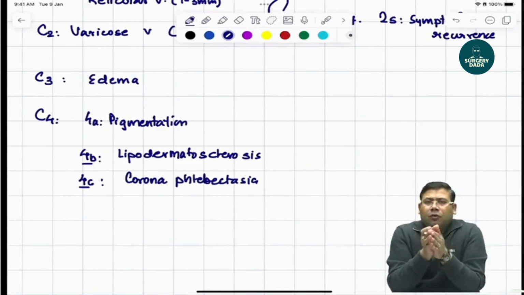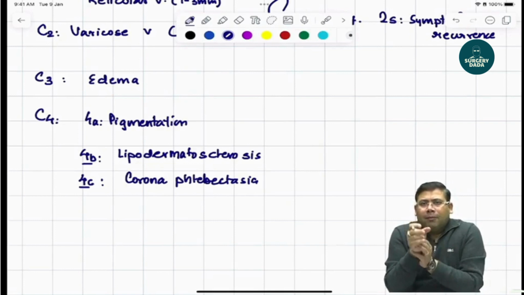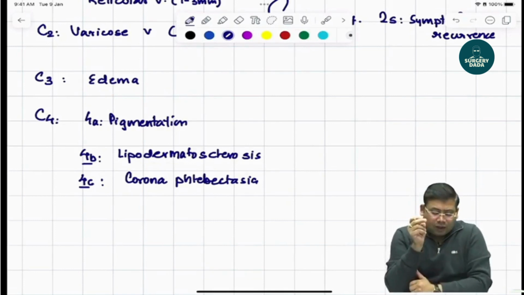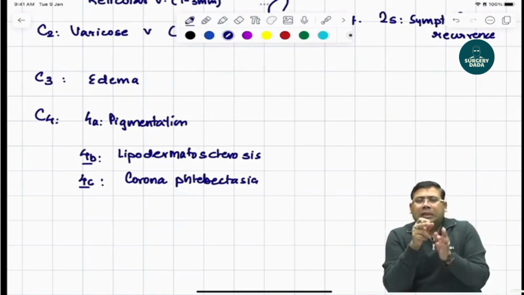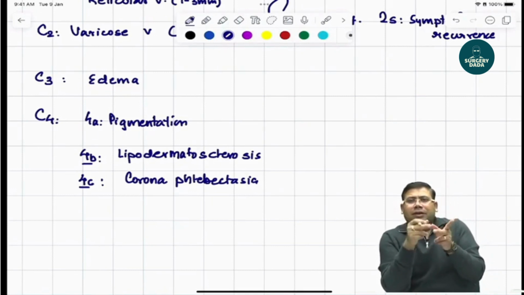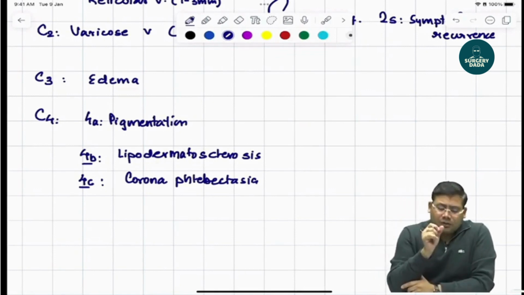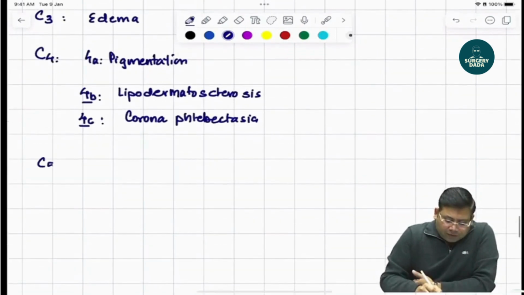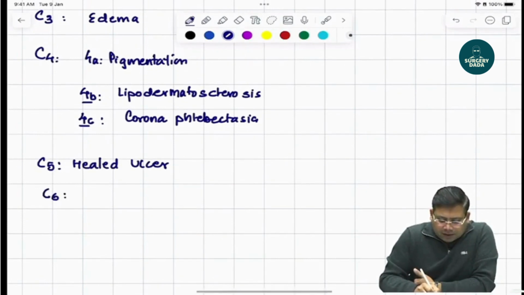Entire zone of gaiter gets narrowed and bottleneck effect is generated. So narrow fibrous skin at that level, that is 4B. 4C is a patch of fibrosis with, you can say, telangiectatic veins radiating out from that. This is what is dermal flare. Then we have C5, which is considered to be a what? Healed ulcer. We have C6, that is considered as non-healing ulcer. This is simple.